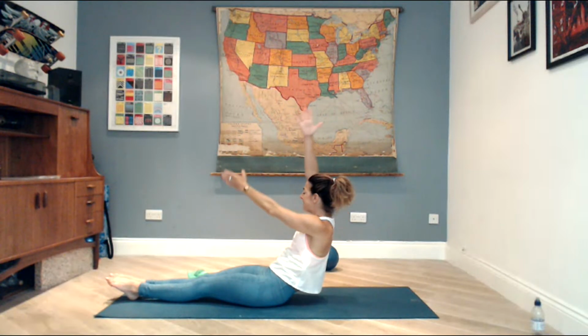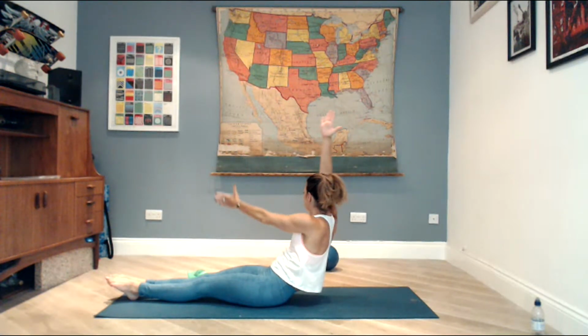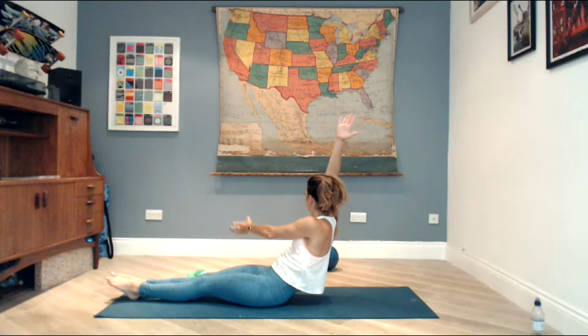Now, right hand crosses your body, right hand touches the left hip as the left arm goes up to the head, and then switch. There's no movement through the pelvis or your legs. We're pointed toes, squeezing the legs together. The shoulders turn kind of in isolation from the hips, so just the shoulders moving as the arms sweep across the body for 4, 3, 2, and 1.